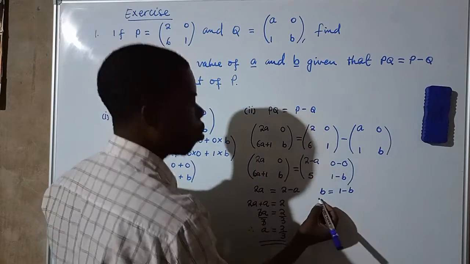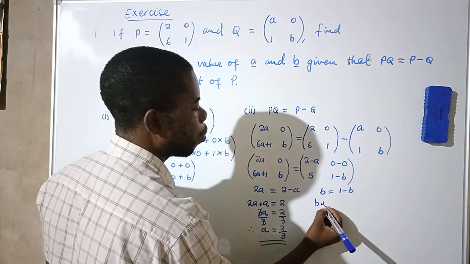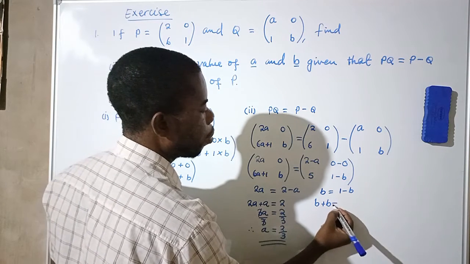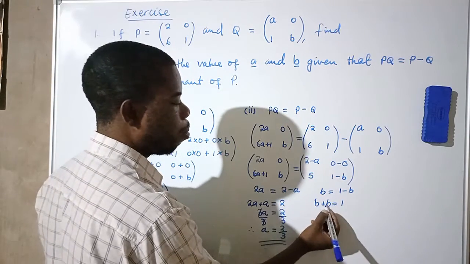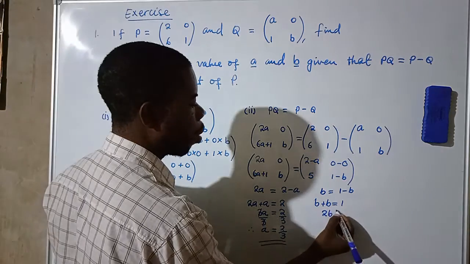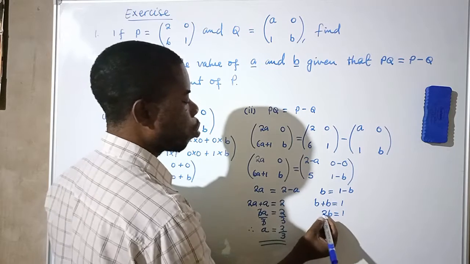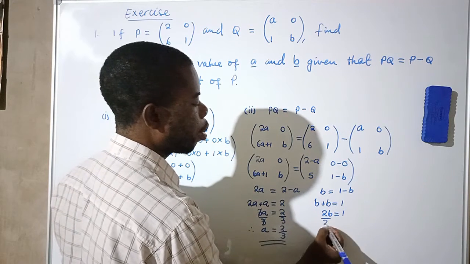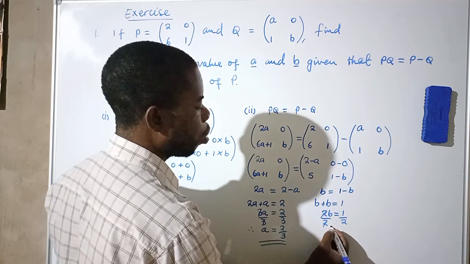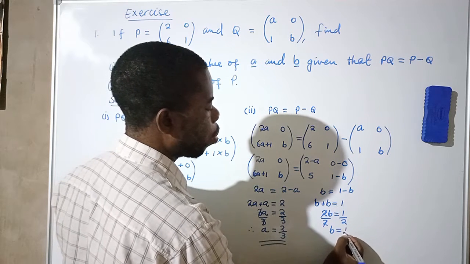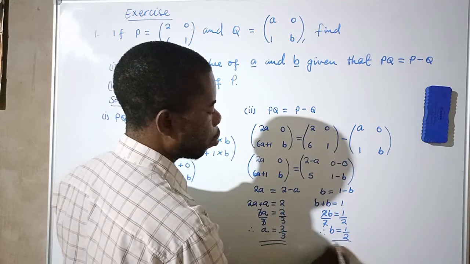So you're saying this b will be here. Then this crosses, comes this side, it becomes positive b. Then equals, then we have 1. Then here you say b plus b, you get 2b, then equals 1. Now remember you want b not 2, so to get rid of the 2, you divide by 2. Also you do the same, this side you divide by 2, so 2 into 2 goes. So b is going to be equal to 1 over 2. So therefore, b is 1 over 2, like that.